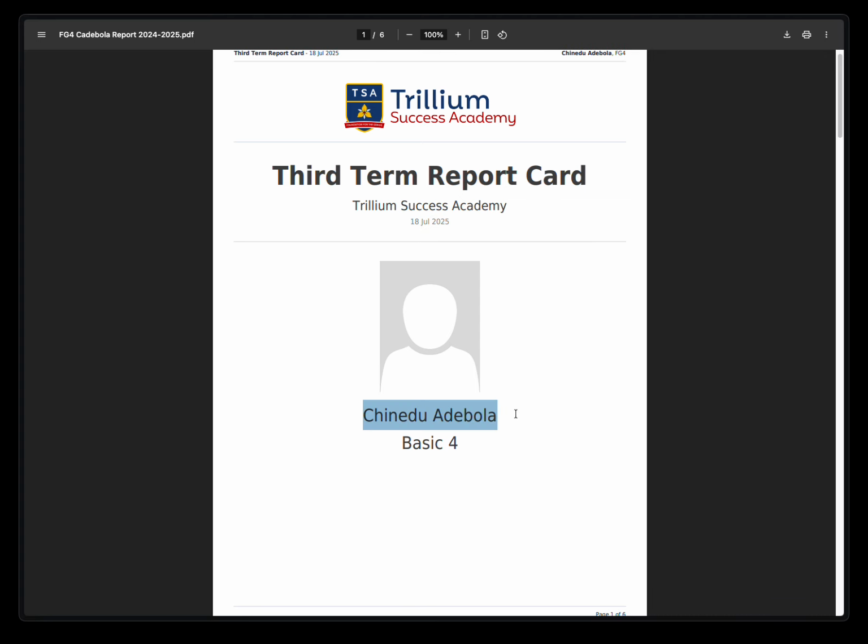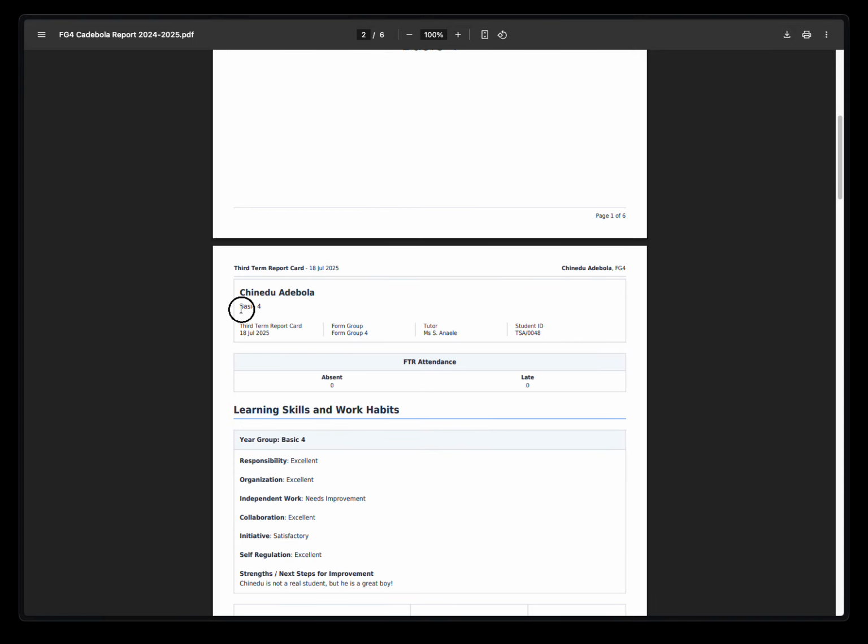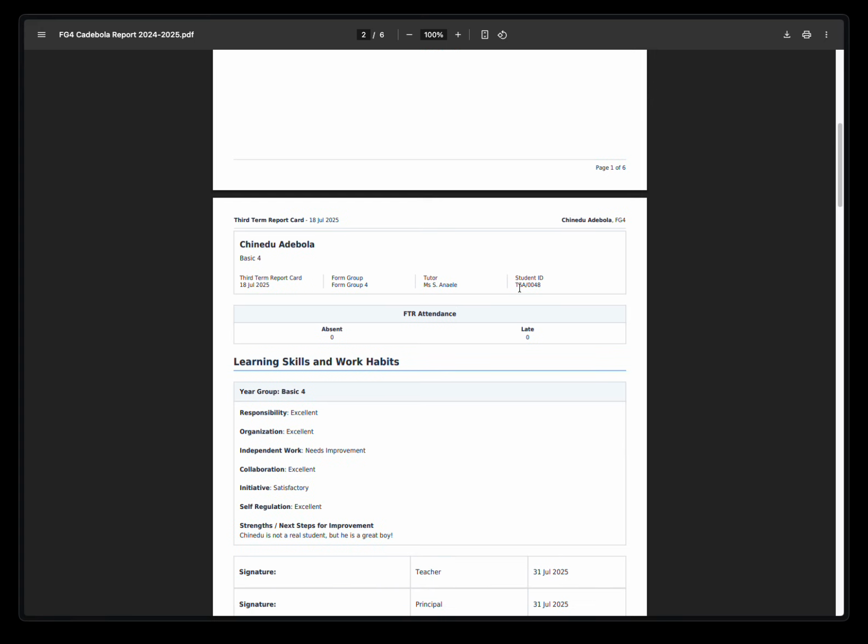It'll show the child's name, the basic four. It'll show some information about them and the teacher's name. So again, this accurately shows Silva as the teacher for basic four. It'll show the child's student ID. So again, all of this stuff that you guys used to enter manually, it's saving you plenty of time.